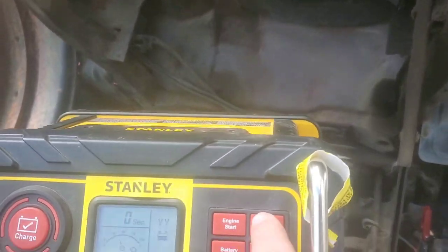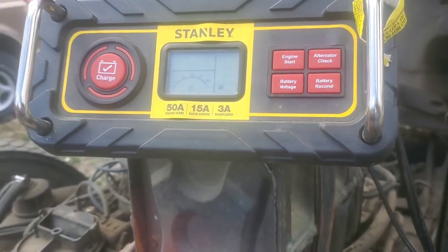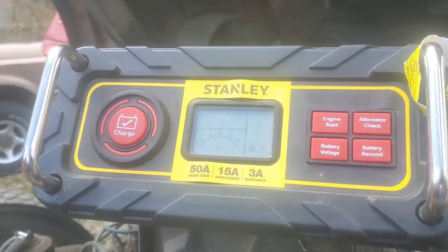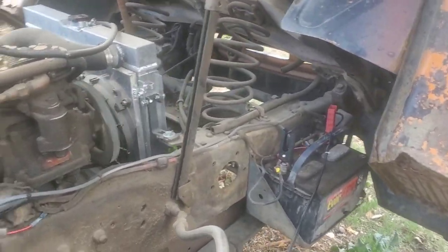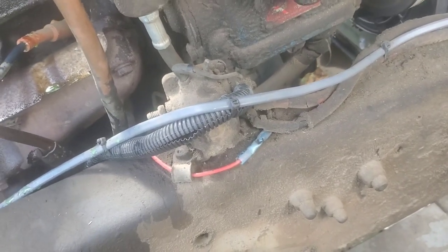But before, the alternator wasn't working, but I'm wondering if that wasn't just a bad connection. I think it says checking. No, it says the alternator's bad. I'm guessing, so we recently put a starter in it and bypassed this starter solenoid because it's a Chevy style starter, so it doesn't need it. I'm guessing that has something to do with it.